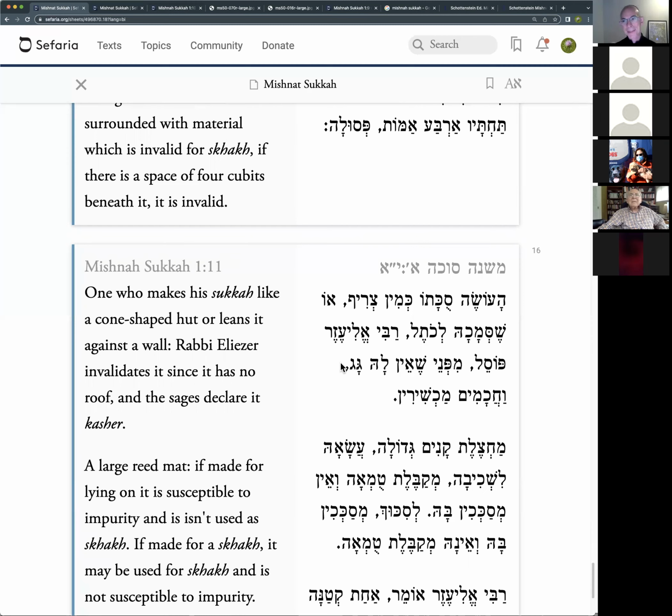And there's an interesting dispute in the Mishnah. Oseh sukkah means srif, someone who makes his sukkah like a cone, or shesmacha lakotel lechotel, or someone who leaned it against a wall. Rabbi Eliezer posel. Rabbi Eliezer says it's not kosher, because it's got no roof.